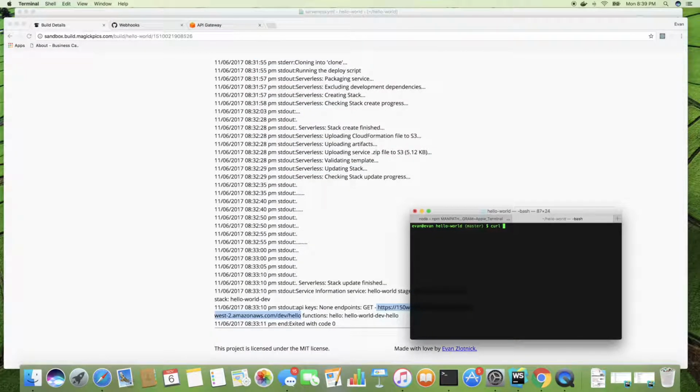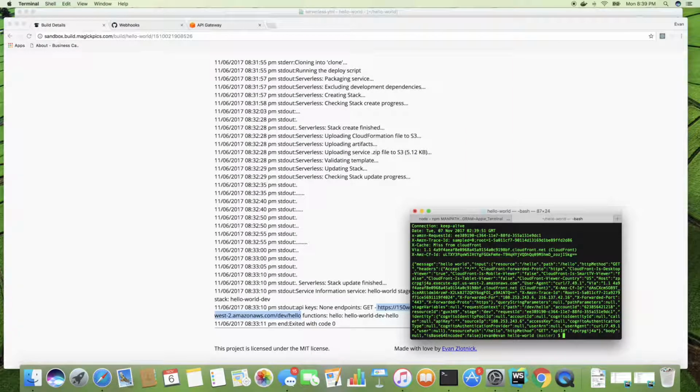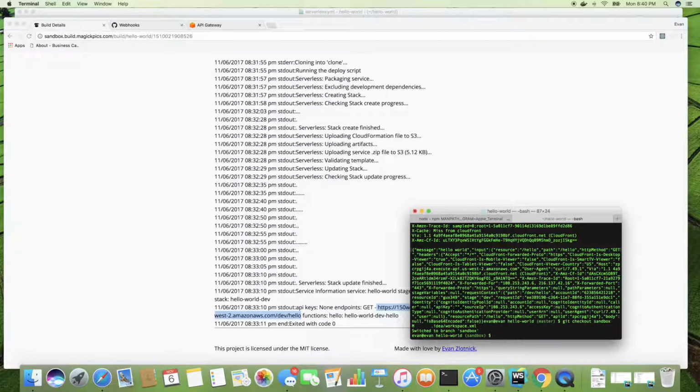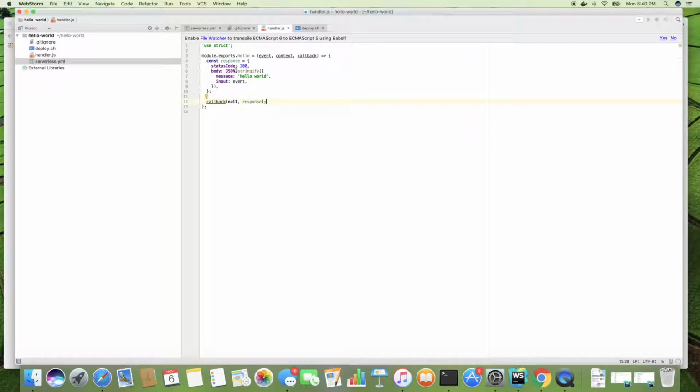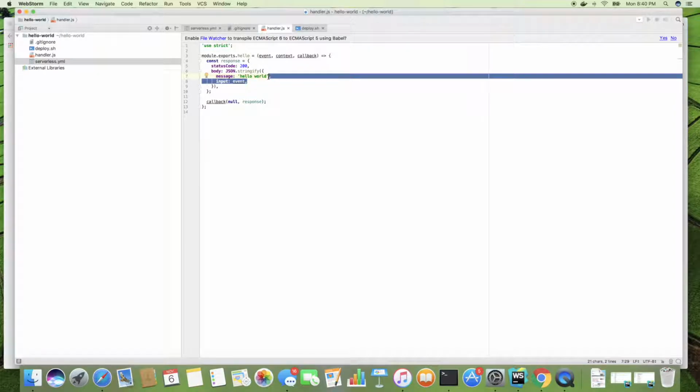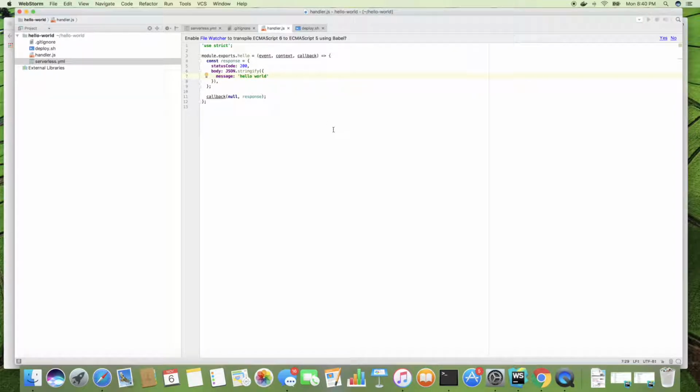And let that deploy. I'm going to see what it looks like when I curl the endpoint in Sandbox. And wow, that's a bigger mess than I thought. I just want a really simple message that says, hello world. So let's change back to the Sandbox branch, and we will make a really small change to the handler. Get rid of the event, and we're just going to have a message that says, hello world.